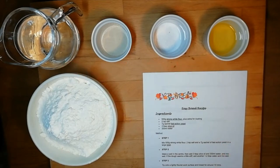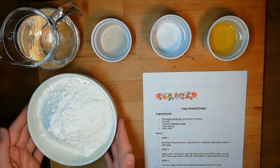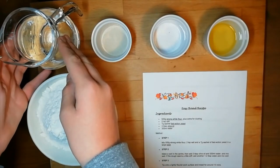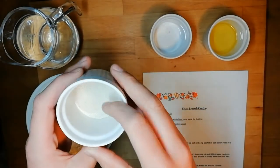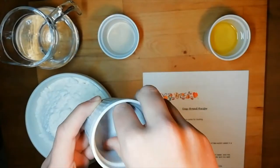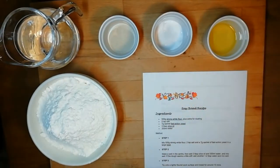Hello, today we're going to be making an easy bread recipe. The first things that we're going to need are 500 grams of strong white flour, but be aware we are going to need some extra for dusting. We're also going to need 300 millilitres of water, and here I've got a 7 gram packet of yeast. Also going to need a good pinch of salt. I'm also going to need some olive oil.